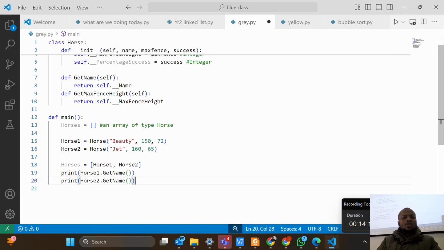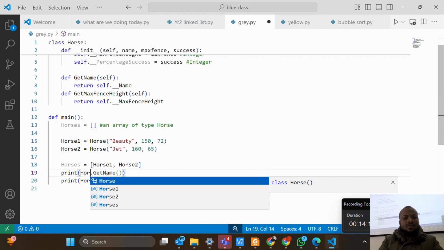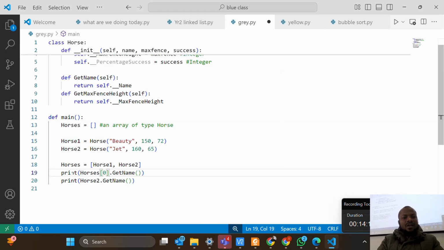So instead of using horse 1, I should have used horses index 0, and this should be horses index 1. Is that understood, everyone?